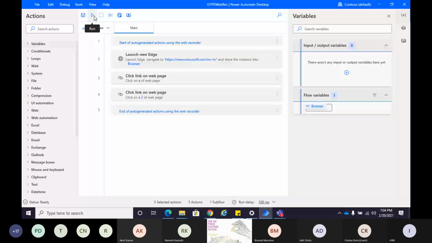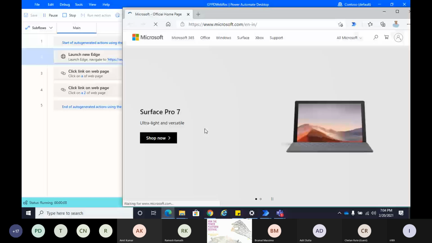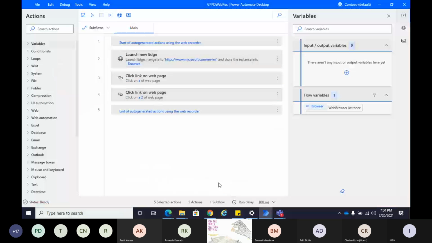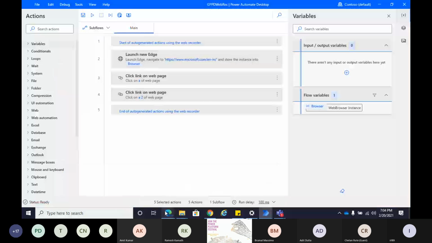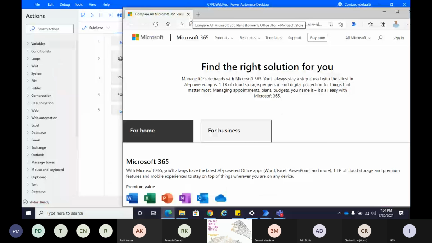So it launches it and it navigates. All right. So this ran successfully right now. This is a small snapshot of how the whole web recording works. So whatever that I performed and then recorded, the whole flow as and when I executed it all happens automatically.